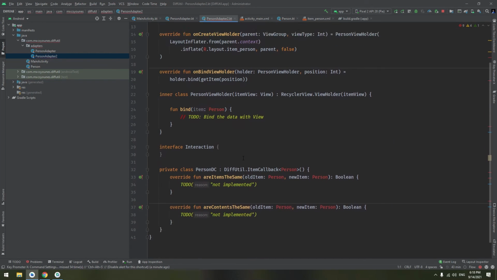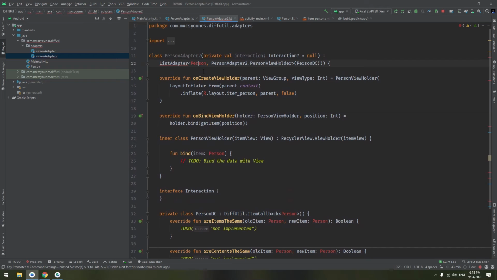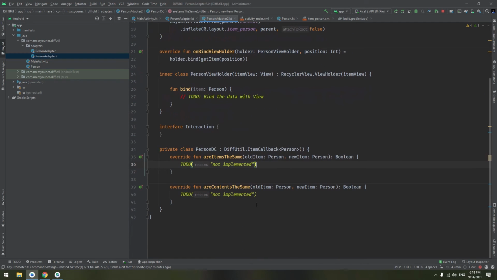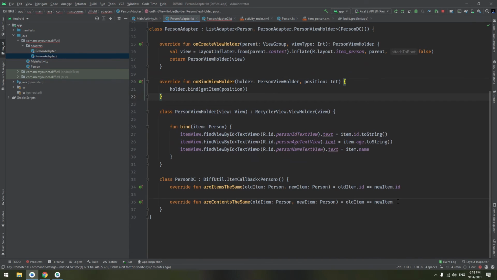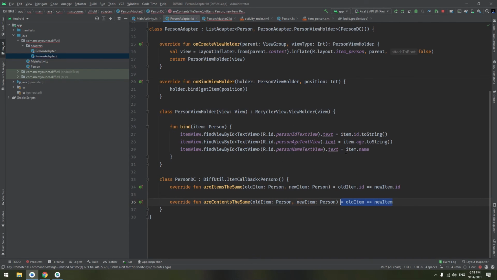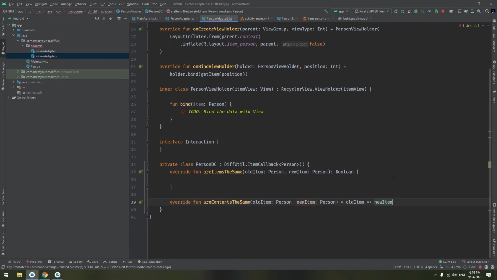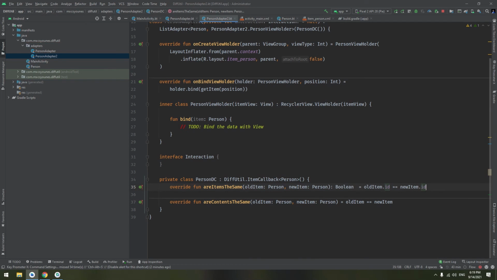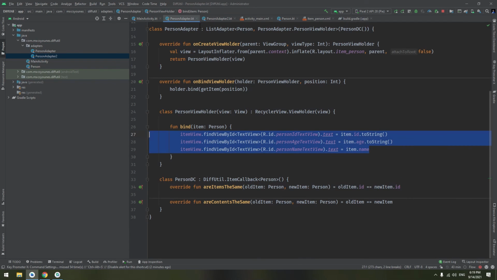As you can see, most of the work has been done. Now import the Person and import the layout. The bind will still need some work here, and we also need to add this line. So basically we will just copy and paste from the first adapter, this one, and the second one, and lastly this.